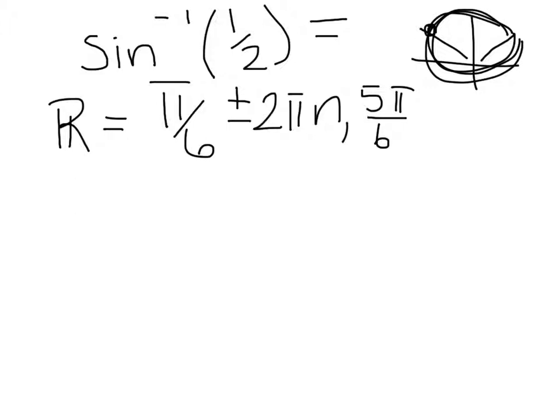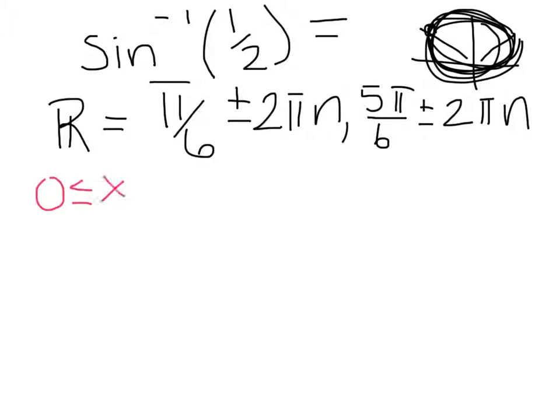My favorite, or one of my favorite spots, not as favorite as 11 pi sixths, is right here at 5 pi sixths. That's another place that we're going to have sine be positive 1/2. And again, I want to take that and rotate around and around and around, so I need to add on plus or minus 2 pi n. That will let me have all of the possible places where that's going to hit in all real numbers. Now let's talk about a bounded situation. What if I just told you, okay, give me all the answers in between 0 and 2 pi? Well, that's going to basically be the same answers, just not rotated 2 pi n. Just going around one time at pi sixths and 5 pi sixths.